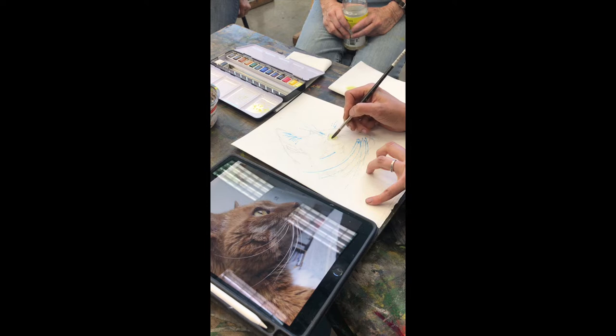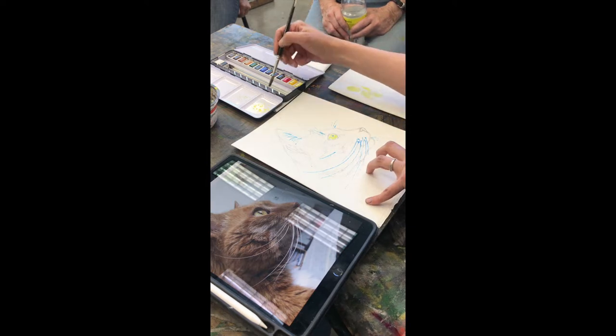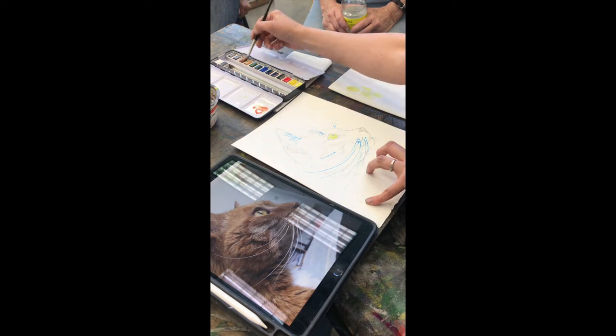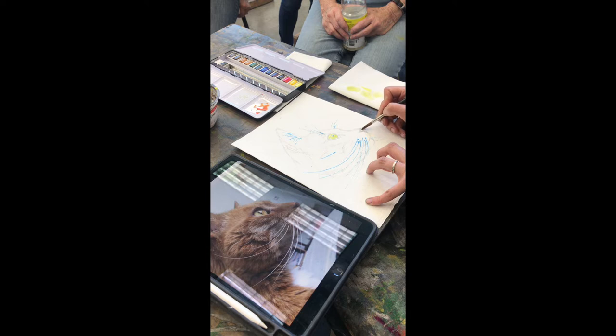All right, a couple greens, couple yellows. Now, what I do love about watercolor is that you can multitask. I'm such a big multitasker. So I'm going to take a little bit of some orangey red and I'm just going to start slathering that all over.